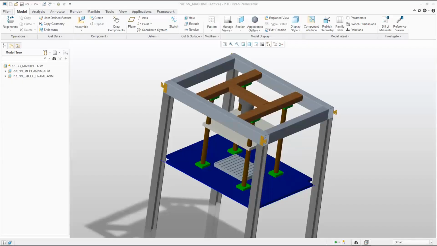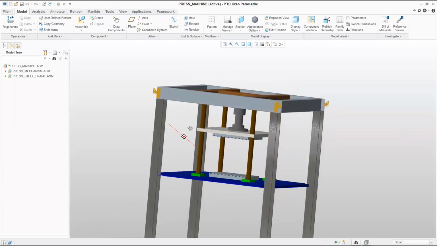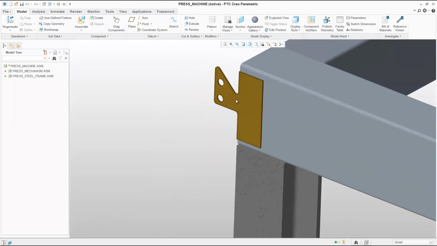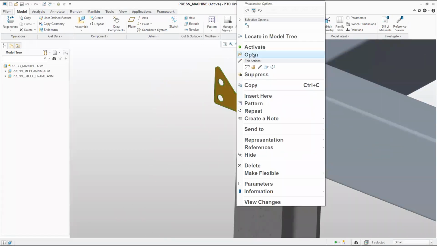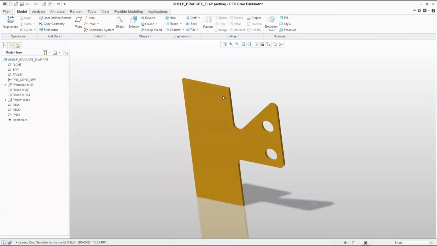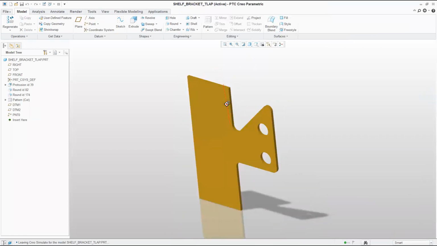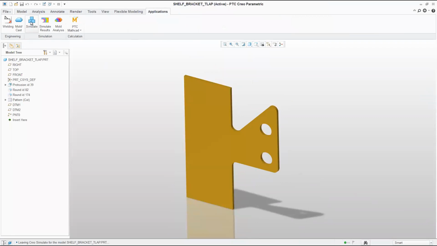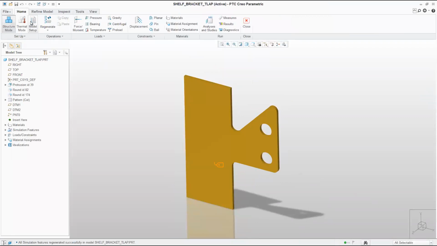And now we're going to be working over here in our Creo environment. In our case here, we have a machine press that's held together by a metal frame. And on this metal frame, we have brackets up in the corners that probably are going to allow us to mount this maybe over in the shop, wherever we're working with this. We've used this particular bracket in another design, but I haven't necessarily used it in this new context that we're going to use it in. We need to make sure it's going to work, and we'll use Creo Simulate to do that.